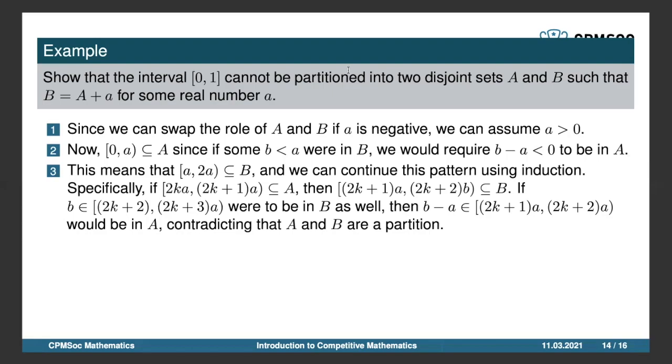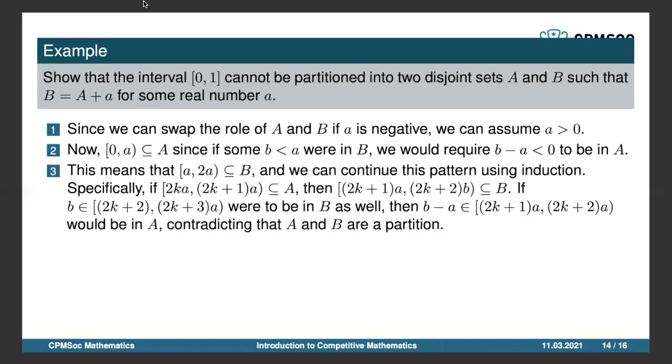So we're using induction here, but within it, the inductive step itself is a contradiction proof. Rather than saying we take a number, we add a to it, and it must be part of the other set, we can't exactly do that. We don't have a way to take elements from B and say that they must be in a later part of A. So instead, we have to try and flip the argument. We have a way to say if you take something in A and add a to it, you get something in B. And we can flip it to say that if you have something in B and you subtract a from it, then you have something in A. So if the next part is B, then subtracting it will give you A, right? So you can think of it from two different ways.